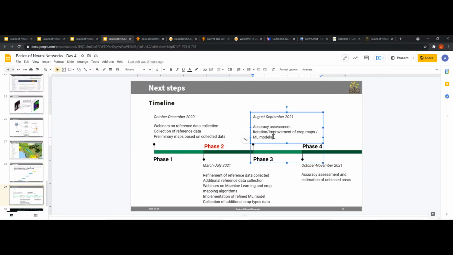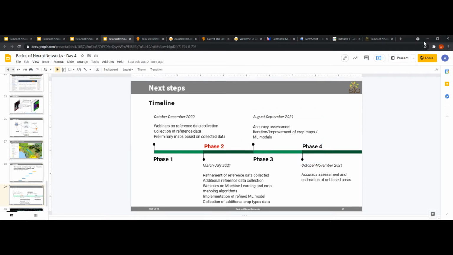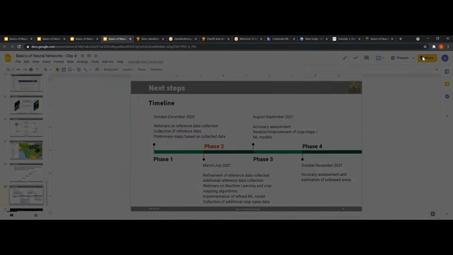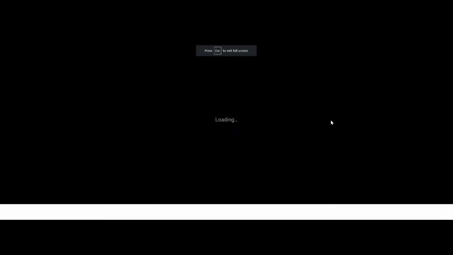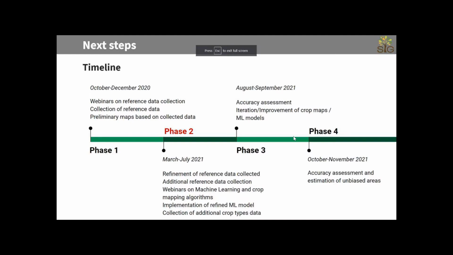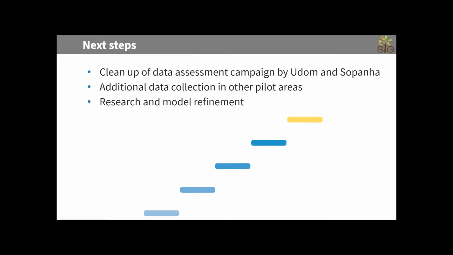I have one question. Is the plan that we are discussing, for the plan until the end of this year, only covered in phase 2, phase 3, and phase 4, right? Right. Yeah, we can discuss all the phases now. So I guess here in phase 3, maybe I do need to add the transfer learning to the Cambodia team after we get a final good map, good output, and then we do the final accuracy assessment.